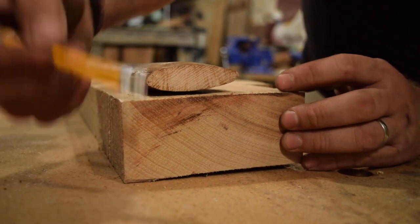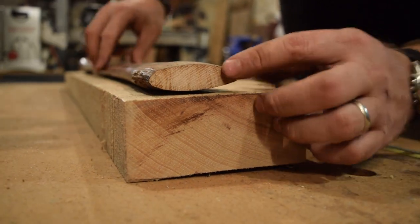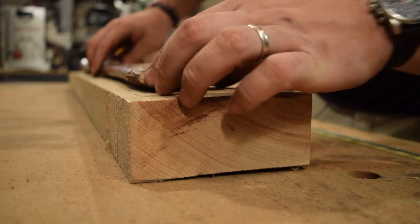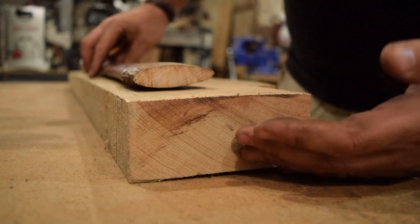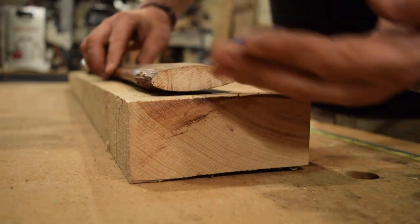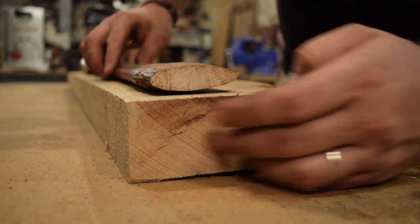The next thing we're going to do is start working on this handle. This piece of hickory has a really nice grain structure. Here at the end it's 45, that's the piece I'm going to use. Even though the grain is running 45, it runs the full length of the handle. Ideally it would be parallel to the blade, but a 45 degree angle is really strong.